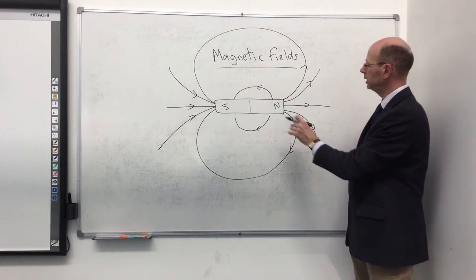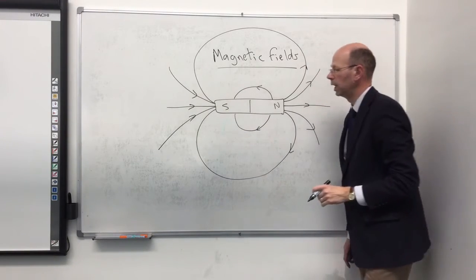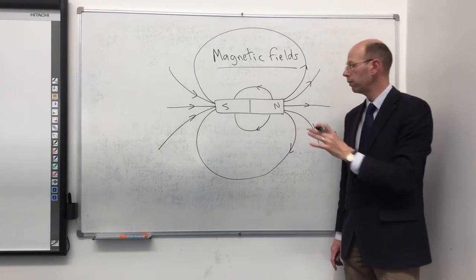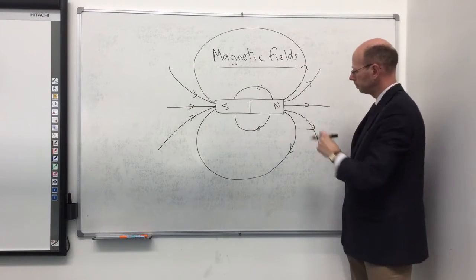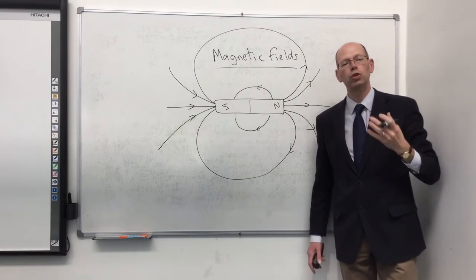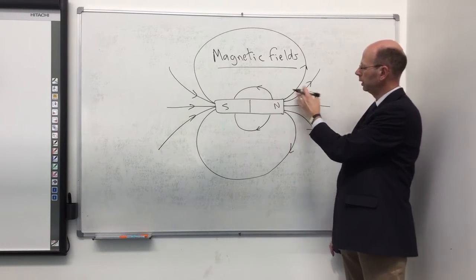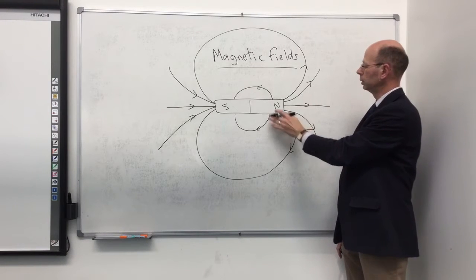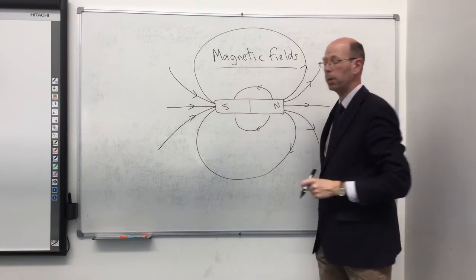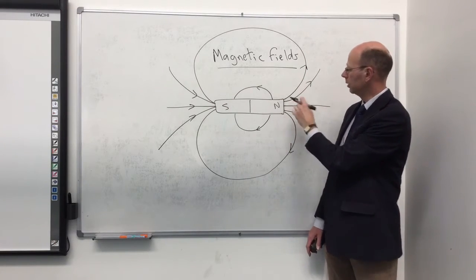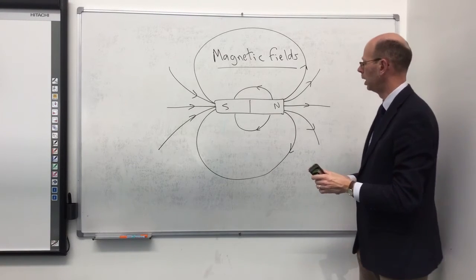Something else you notice as well, which is that if you look at the ends of the bar magnet, you can see that at those points the field lines are most concentrated. There's more field lines in a given area around about here than there is, say, out here. And that tells us something about the strength of the magnetic field. The magnetic field strength is greatest when the field lines are closest together. And as I'm sure you know, the strongest part of the magnetic field given by a bar magnet is around about the poles. So we can see that by the density of the field lines, how close they are together. So that's what we get if we had a simple bar magnet.